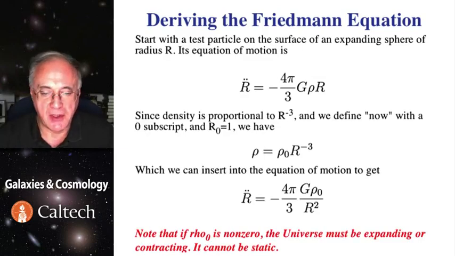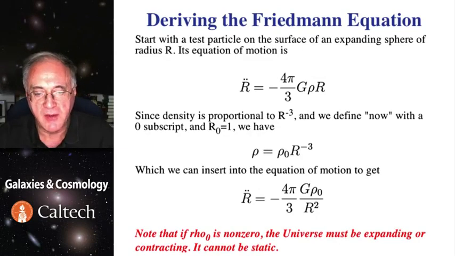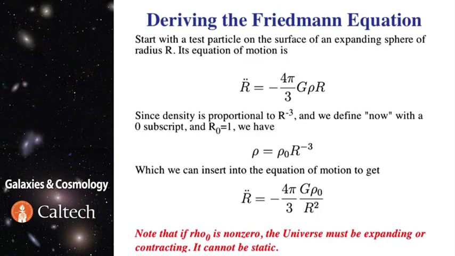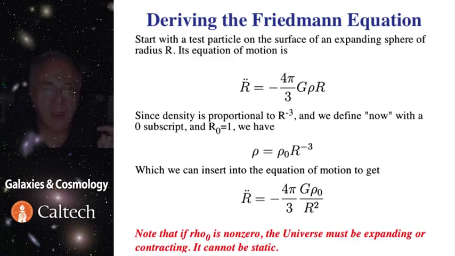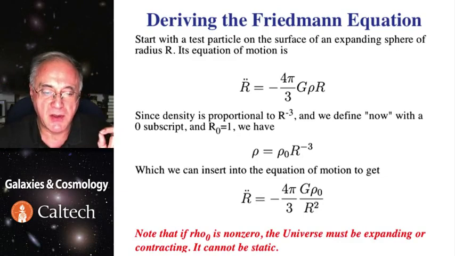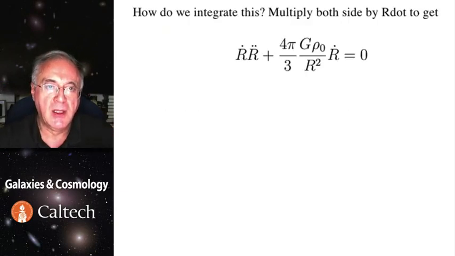So now plug that in the first equation, and we have the following equation for the second derivative. Well, right away this is telling us something interesting. If the density is not zero, the universe must be either expanding or contracting, because the second derivative is finite. And the sign depends obviously on the first derivative. But right away this tells us that the relativistic universe cannot be static.